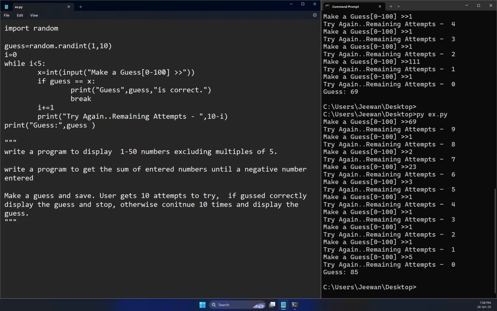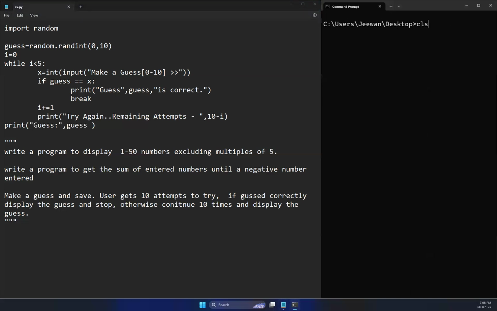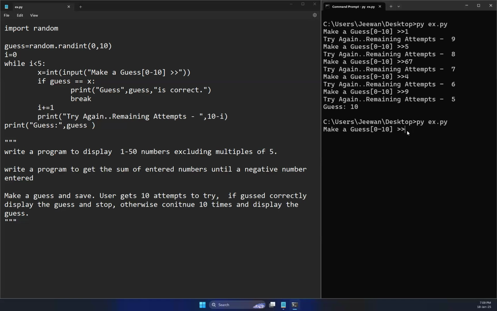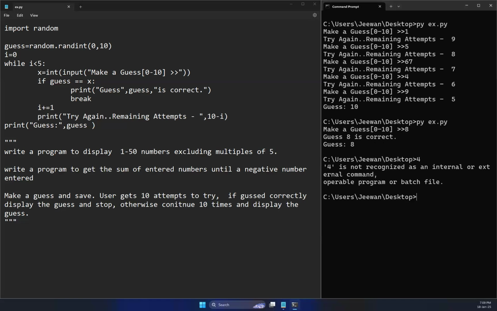This would run 0 to 10, including 0 and 10. This time the guess is 10. This time 8. Okay, we have made the guess. Guess 8 is correct. Likewise, you can try it out.